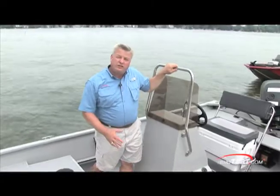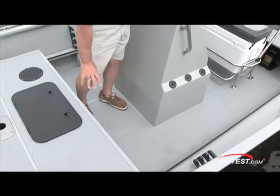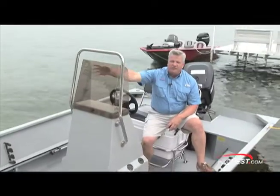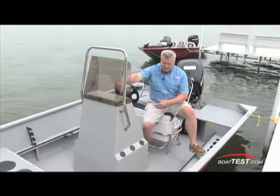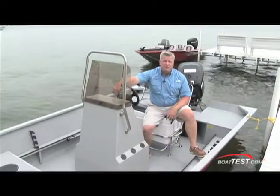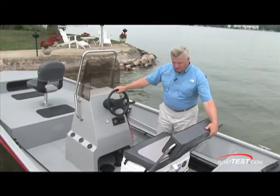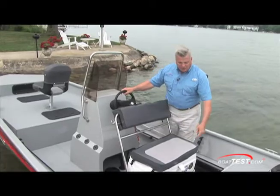Even under my feet is a significant difference — this is an all-composite floor, and there's a centerline fuel tank on this boat. It has the sanders, stainless steel wraparound handhold, and vertical rod mounts. But this console is fiberglass, not metal — I like that a lot. This year, this one's also got a seat: it's a flip-flop back and a cooler seat.